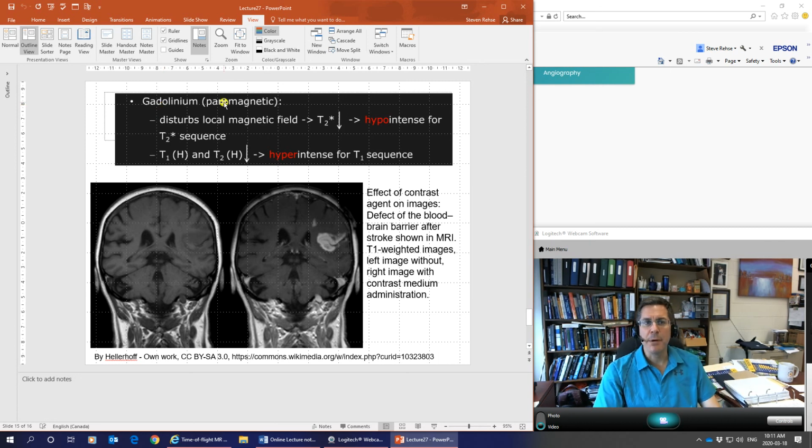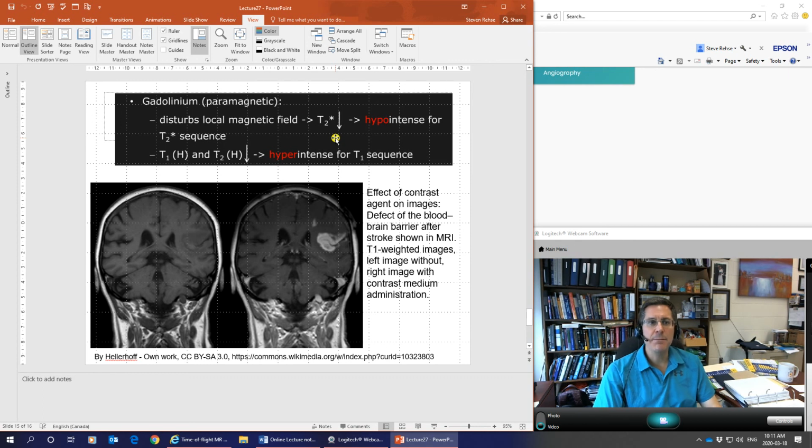So gadolinium is a paramagnetic molecule. It's an element. You might not have ever heard about it, but it's a very important element for modern electronics. You put it into a solution and inject it into the patient. It'll disturb the local magnetic field, which means that T2 star is reduced. T2 star is the magnetic field inhomogeneities. There is a T2 star sequence that allows you to look at the different tissues depending on T2 star. Because it makes T2 star even smaller, that'll be a hypointense signal, because the quicker the dephasing is, the more quickly everything goes away. So hypointense means darker. It's darker because it goes away more quickly.